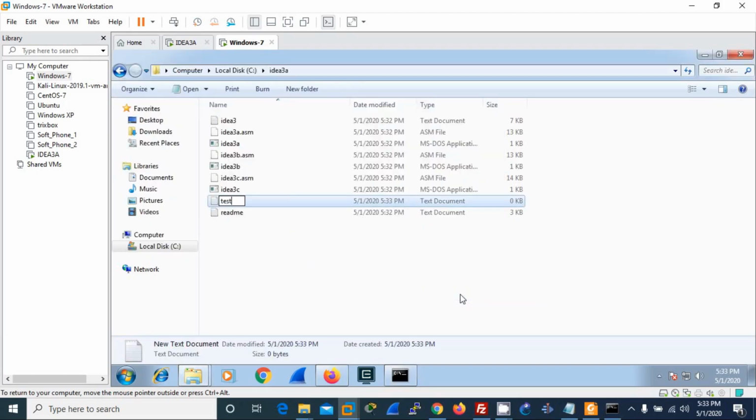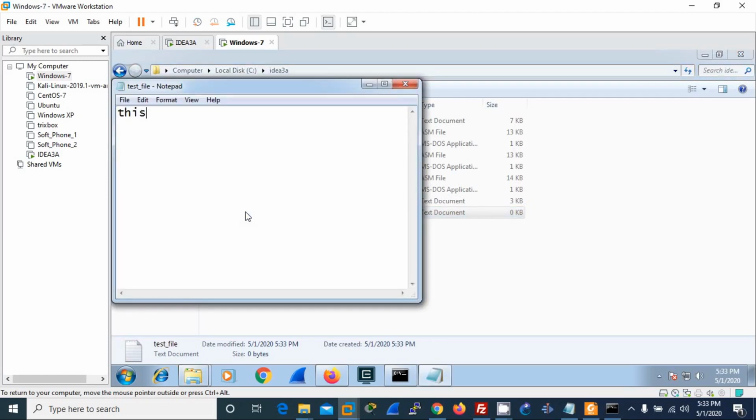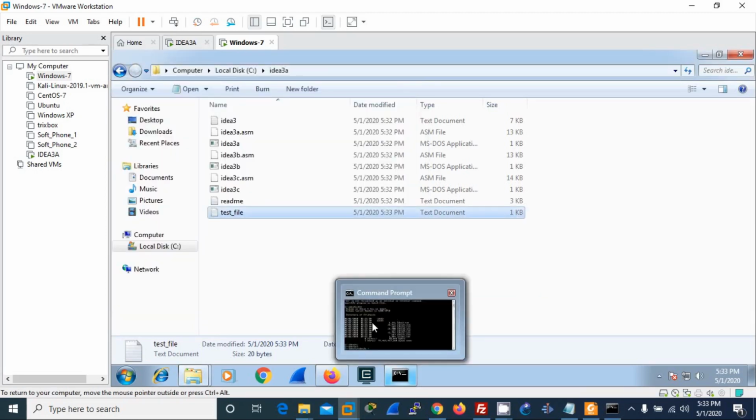Here, let me create a new file. Let's say test file, and let me put an underscore there. Test file, and I type, this is my test file, and I save it, and I go here again.